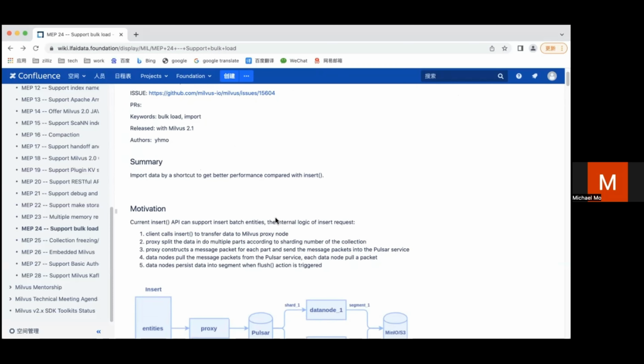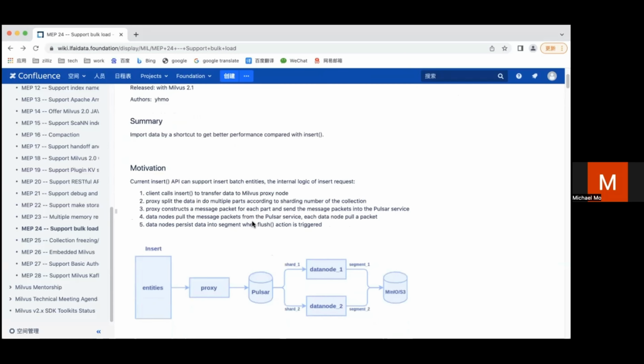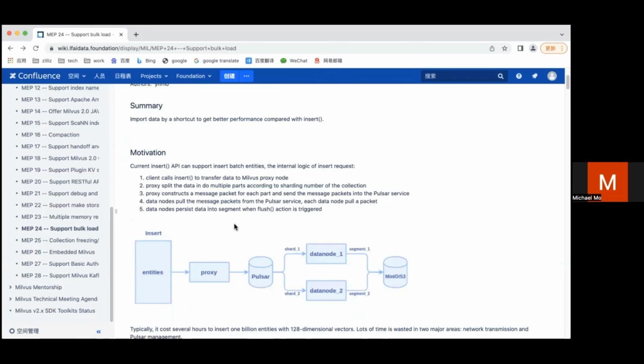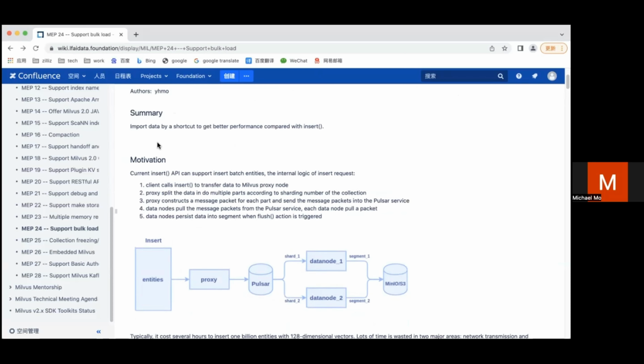Okay, let's begin. This feature is to get better performance than the insert interface. Because as we know, the insert interface is a bit slow when inserting a large data set.